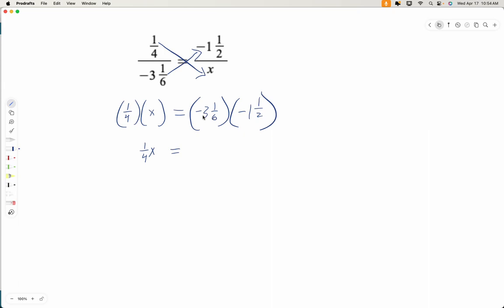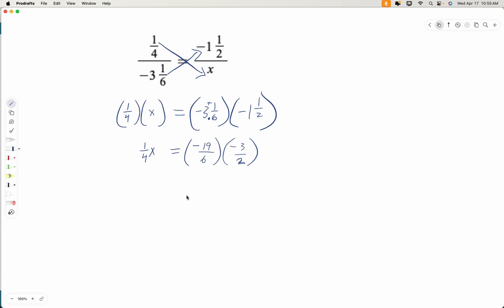So we need to turn this back into an improper fraction in order to do the calculation. So we're going to do the process of 6 times 3 plus 1 over 6. We always come back to the beginning by putting it over what is underneath. So we ignore the negative sign. That is just telling us what this whole number is. It's negative. So 6 times 3 is 18, plus 1 is 19. So it's negative 19 over 6 times 2 times 1 is 2, plus 1 is 3. So negative 3 over 2.